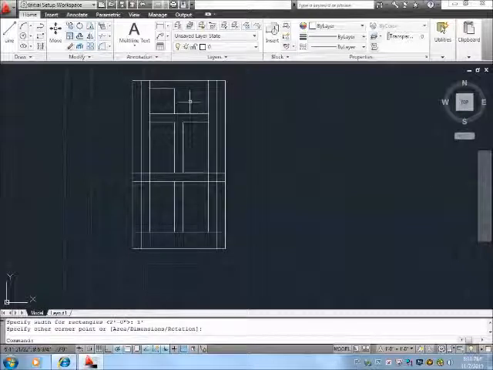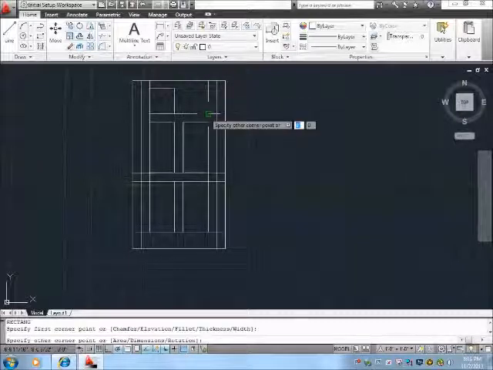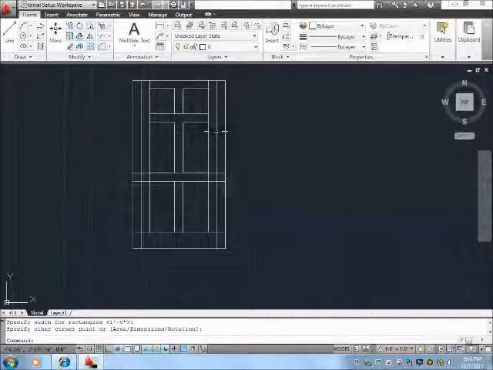Click, enter to use that command again. Down here, dimension, and so now, so far, our panels for our panel doors, the outer edges are done. We can go in and we can take out the extra lines that we don't need.